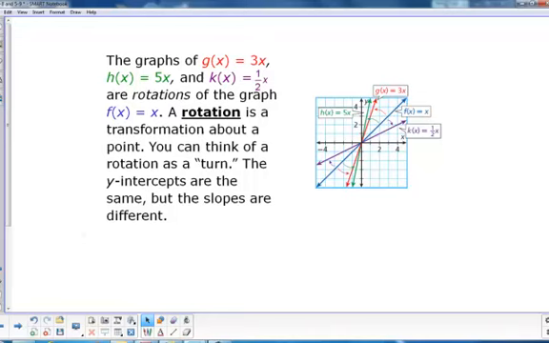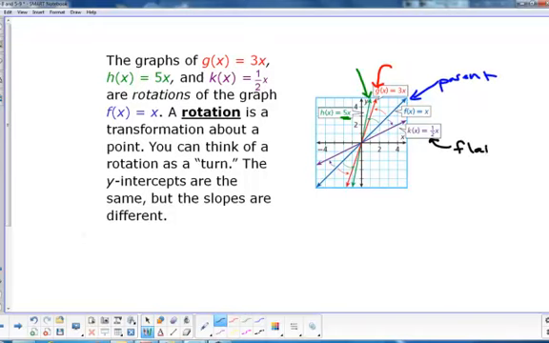All right, a rotation, again, is a turn, and it makes it steeper if the number is above 1, and it's flatter if the number is below 1. You can see our parent function, again, is in blue. The bigger the number, the steeper it is. So 3x and 5x is even steeper. And if the number is below 1 but above 0, because it still needs to be positive or else it's a different type of translation, that is flatter. It's less of a twist.